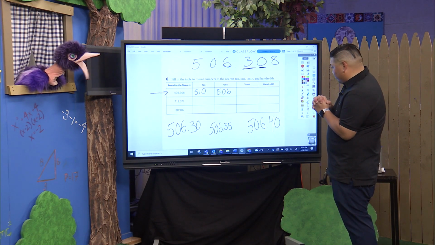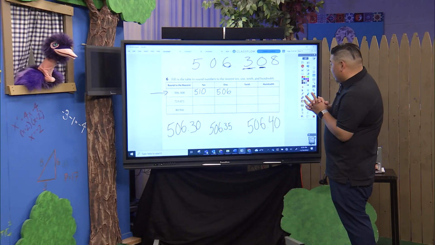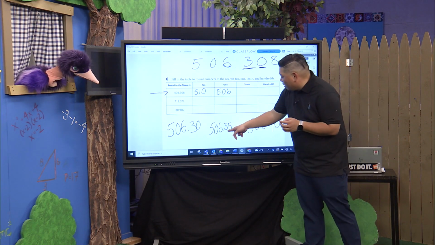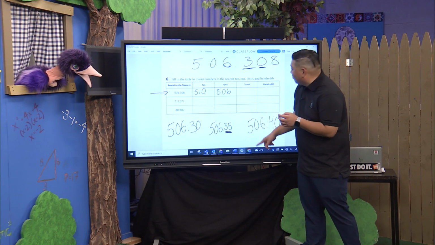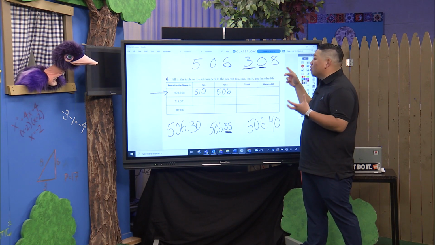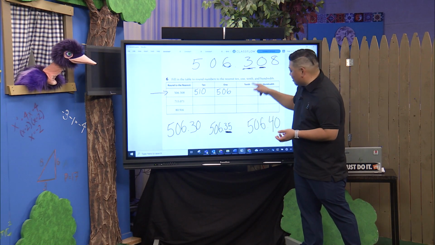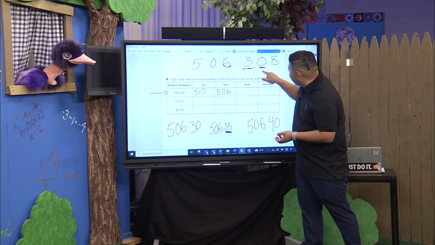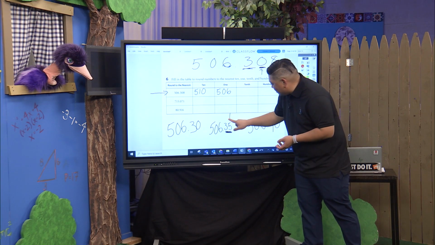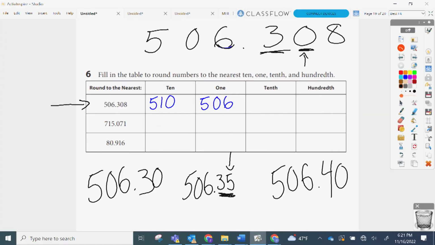What do you think? I'm thinking we're going to round down. It doesn't look like it's high enough to go up to the next number, especially because 35 hundredths is the middle point. If 506 and 308 thousandths was greater than this, we would definitely round up, but it's less, because 0 tenths is less than 5/10. So we're along the left-hand side here, which would round us down to 506 and 3/10.